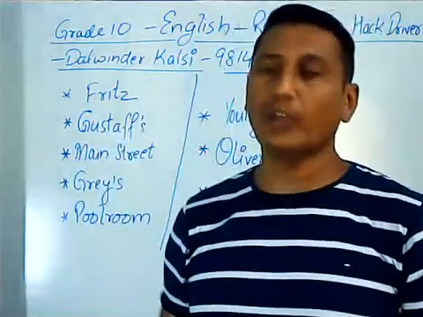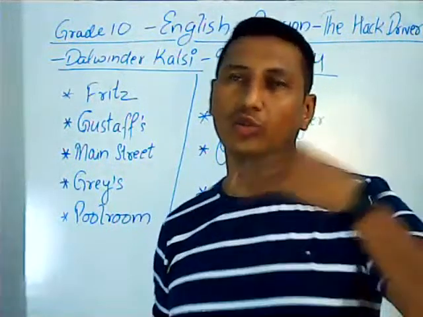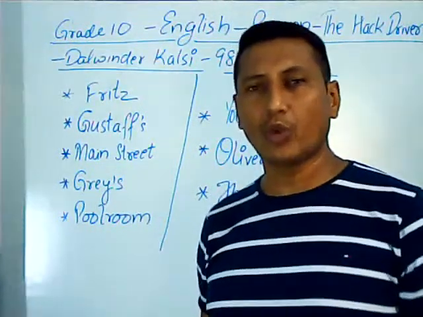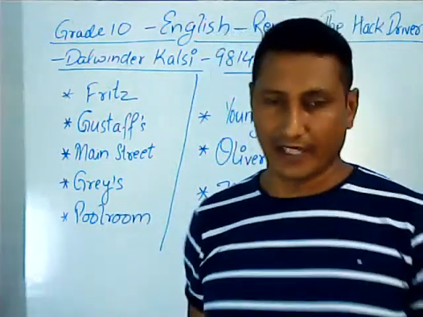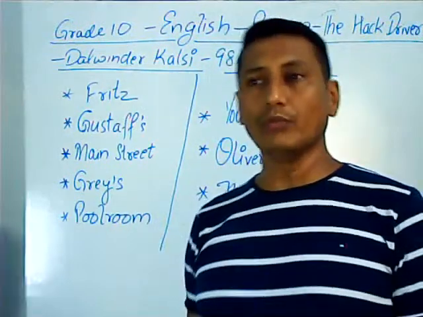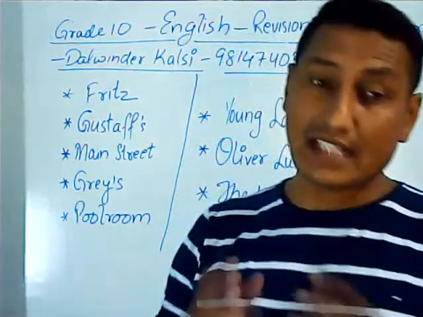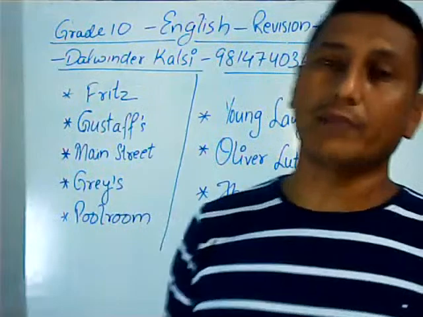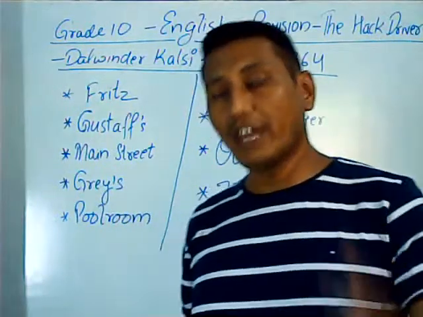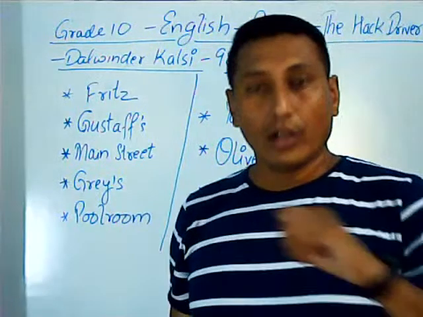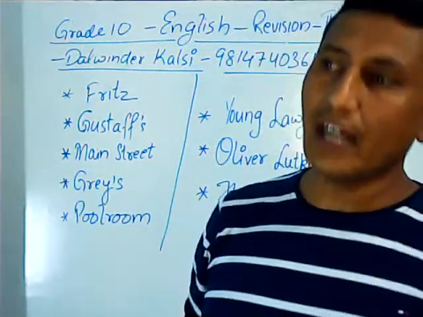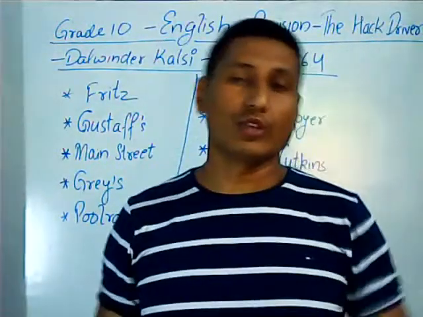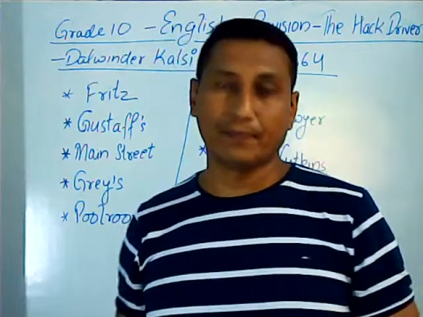But one day he became very happy when he got a chance to go to a very remote place, and he exactly wanted to go away from the hustle and bustle of the metropolitan city, right? So he was asked to give a summon to Oliver Lupkin. This was the name of the person to whom he had to give that summon, right? His job was to give that summon, and sometimes even if they refused to come, he had to bring that person to the court. These were his two tasks.